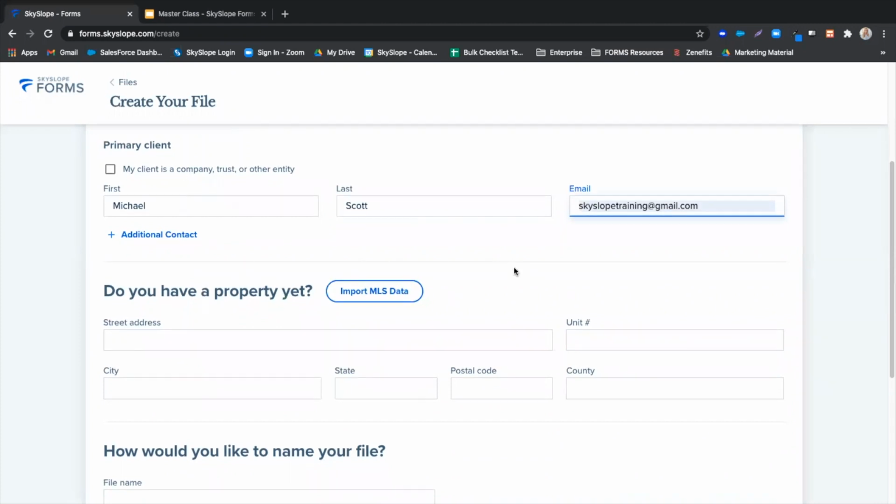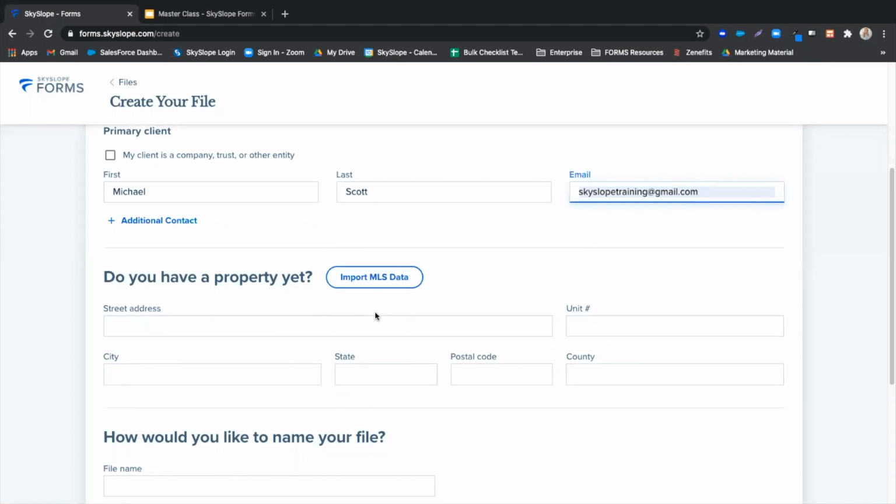Now, let's say I was working with a buyer. I did have that listing already on the MLS. I can import my MLS data here, saving me that time. This is very similar to those of you who've utilized this tool within Sky. We'll go ahead and grab all of that data from the MLS, drop it here within your SkySlope account in order to auto-populate all of that information onto your forms for you. There's no need for that double data entry anymore. Again, the goal here is to really streamline your workflow, eliminating that double data entry and really automating as much as we can here for you, just to keep this process very easy.